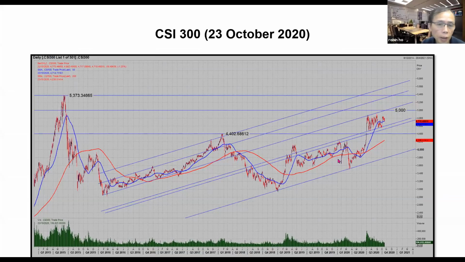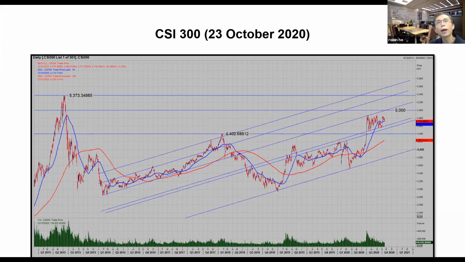You could see that it bottomed out in 2018, came back down again, and is taking a dip. And it broke the 4402 high that was made in 2008. It went up and is consolidating. And I believe that after the election, the CSI 300 will start moving higher again, perhaps possibly taking 5,000 and maybe even the all-time high. I don't know, but I am short-term bullish on the Chinese markets, okay?